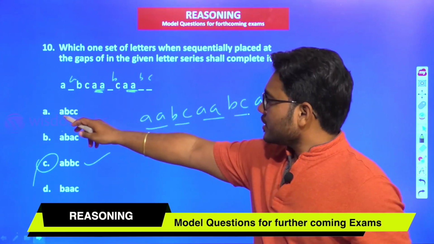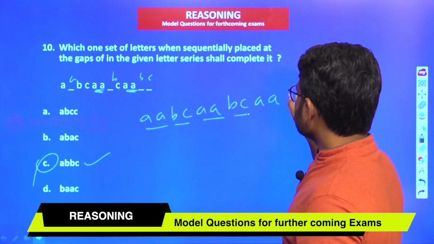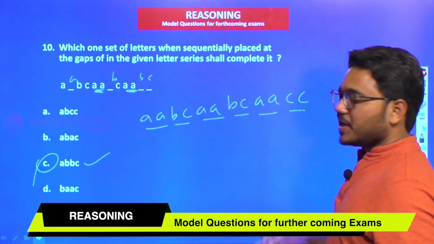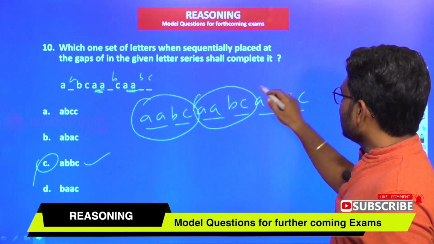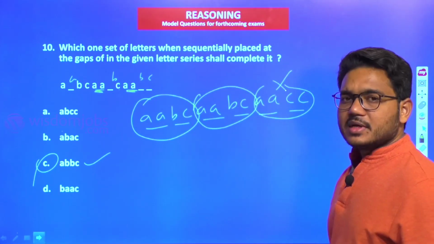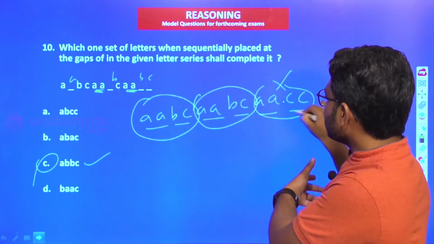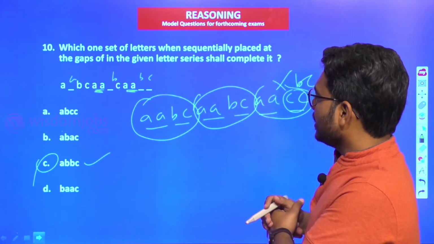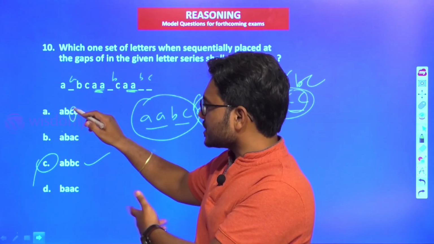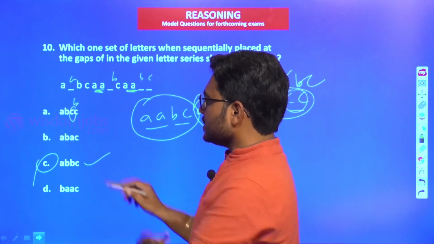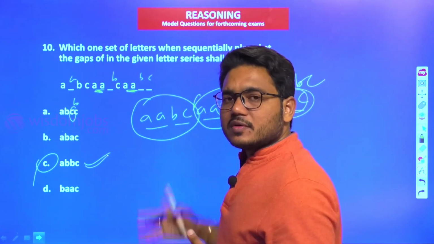Let us check. If you are applying this first option, AABC you got, finally two letters CC are there. So it is missing that pattern here. Already two times it is repeating and you are missing out that pattern. So obviously from this pattern you could observe that the replacement for this CC should be BC. Just try to identify the option other than this where this C is replaced with B. So obviously this is the answer. Like that also you could trace it out fast.